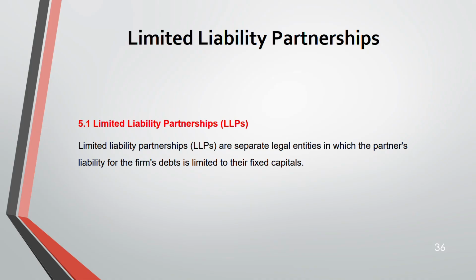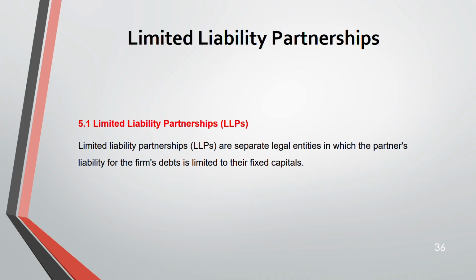See, what is the disadvantage of sole trader and partners? The disadvantage is their liability is unlimited, but for companies their liability is limited. That is the protection that a company gets. Now they have introduced limited liability partnerships. So under LLP, partners will be treated like companies. Even their liability will be now limited.